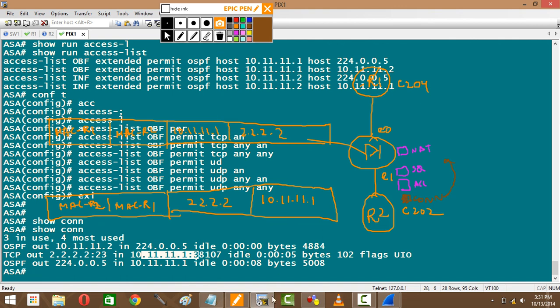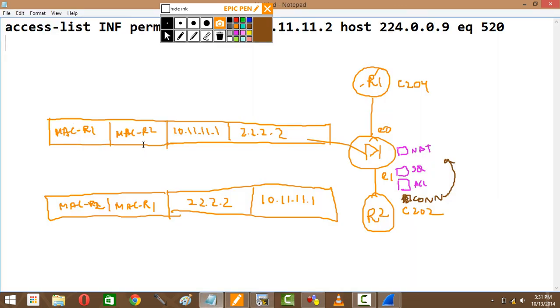Because if you remember, he does remove this part. He does come in here. When he's letting him go out, he creates the connection entry for him to come back in. So when the same packet is coming in here, the connection table takes him out, doesn't need to check the ACL, and goes straight back up.